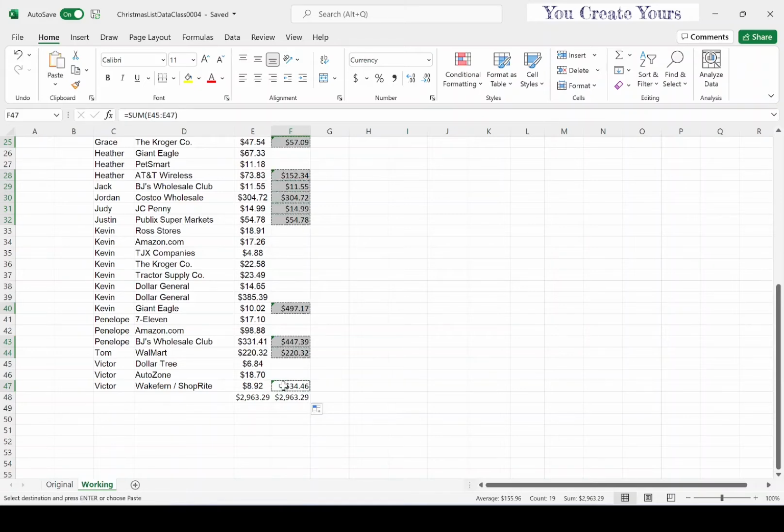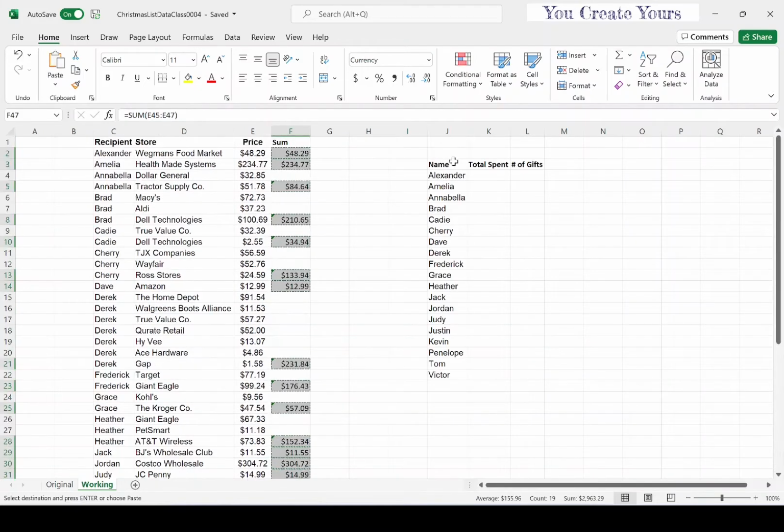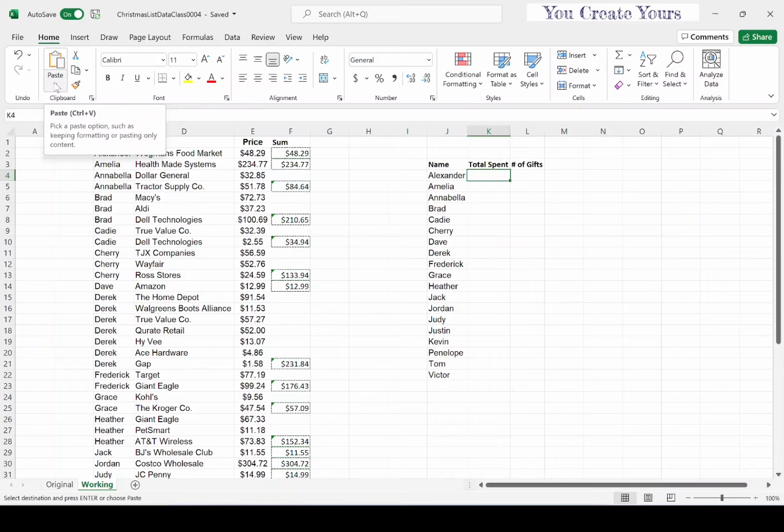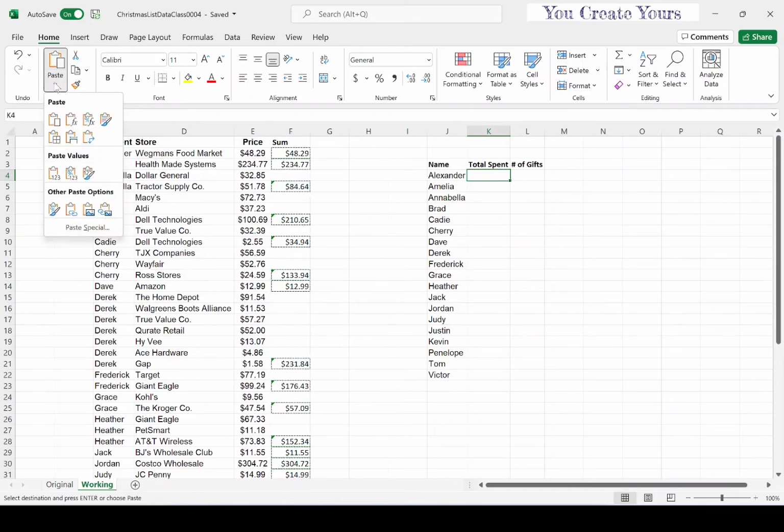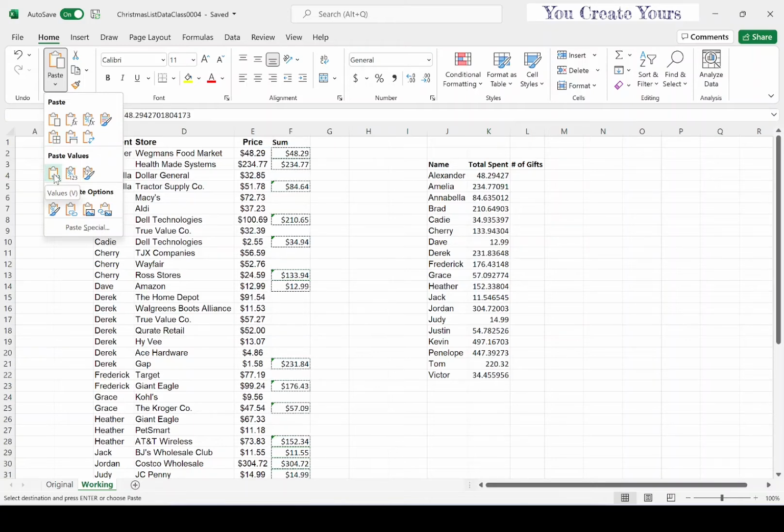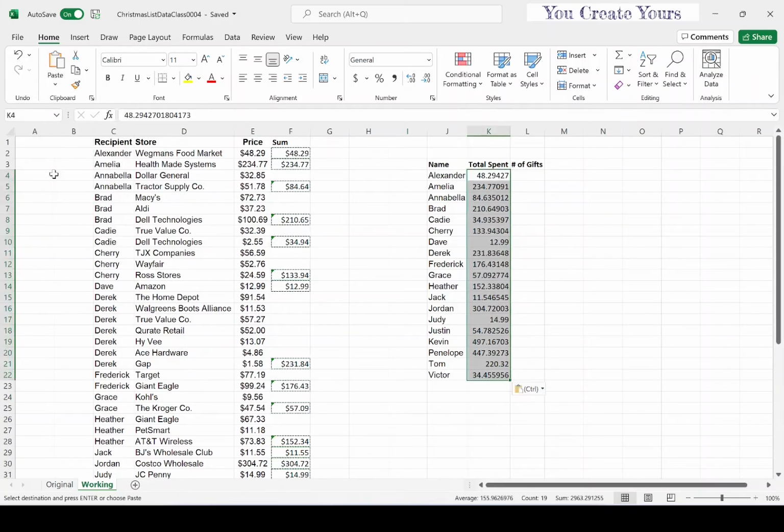Control C, that copies these data points. Over here, I'm going to show you, let's come up to the paste area on the ribbon. And since these are formulas calculating the totals, let's only paste the values.